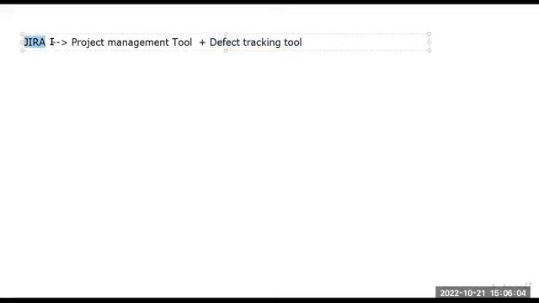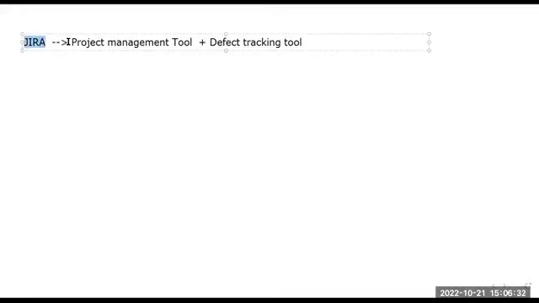It's the most popular tool used by IT companies. Almost every company is using the Jira tool nowadays. So Jira is both kinds of tool, remember that: project management as well as defect tracking tool. In an interview, they may ask what kind of project management tool or defect tracking tool you are using. So just say one simple answer, that is the Jira tool.